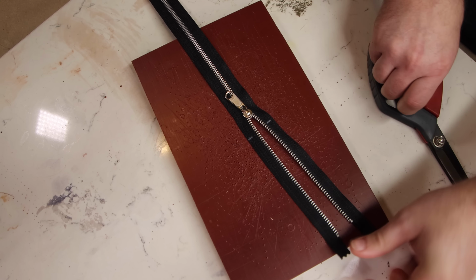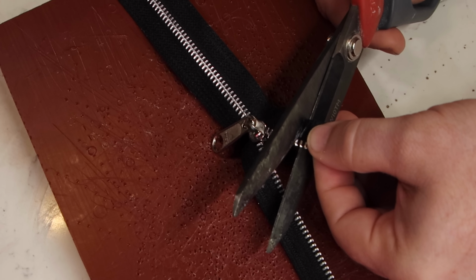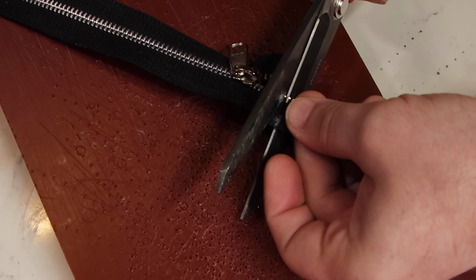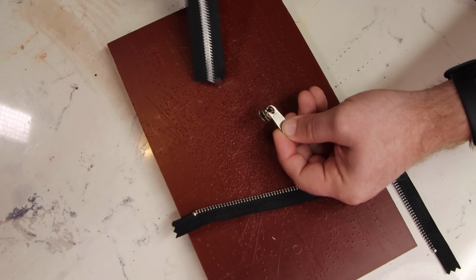After we've done that, then we're going to unzip the zipper below the mark that we just created, and then we're going to use our scissors to cut the tape and carefully cut between the teeth. That's going to give us two pieces of our zipper that are no longer attached to the rest of the zipper and the slide. Then we're going to need to fit the zipper to the opening in our project.